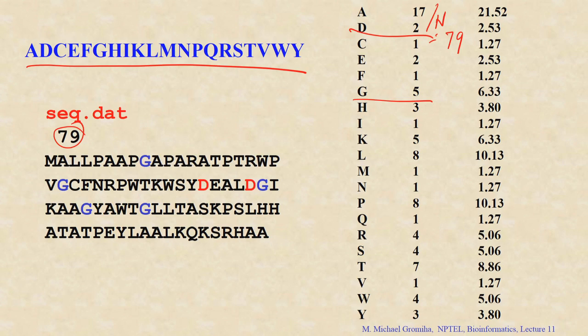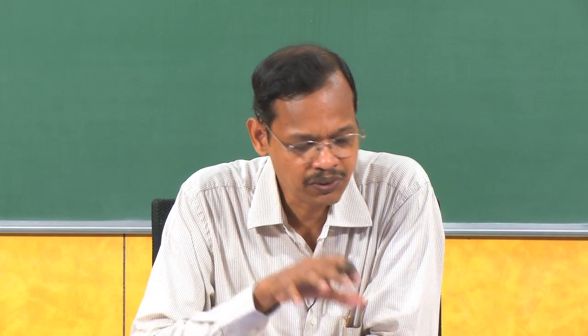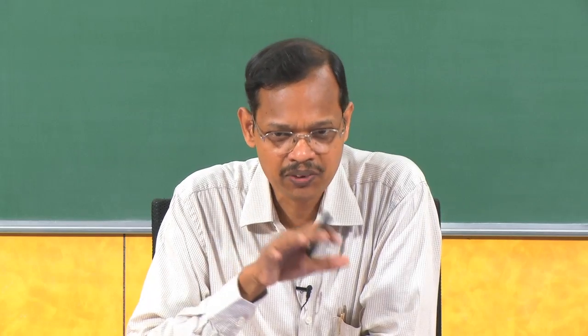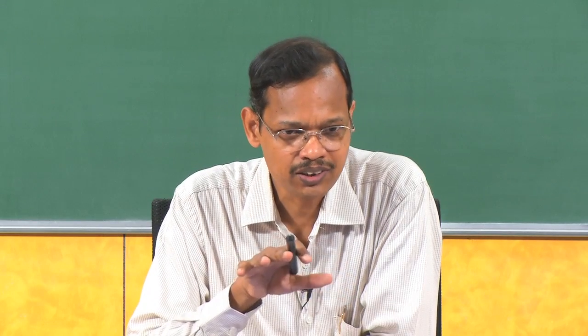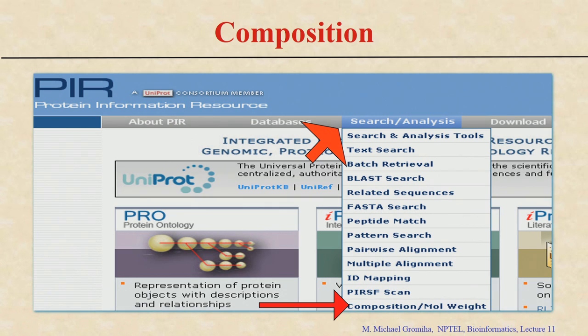You can also write a program, and this same information you can also obtain from different resources. Several software tools are available in the literature. You just give the amino acid sequence, then you can get the composition and occurrence. One of the resources you can see is PIR, already discussed earlier. What is PIR? Protein Information Resource. It was mainly developed as a sequence database. They collected amino acid sequences and developed a database, and when you make a database, it is very important to do some analysis and get some information, otherwise adding up data one by one, many data, won't make any sense.